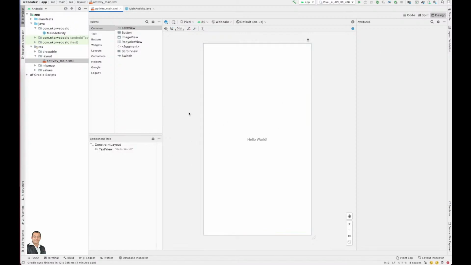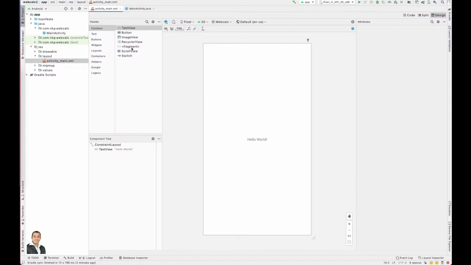For now, let's remember that we want to create an application. In the first screen, we need 2 edit texts and 4 buttons.